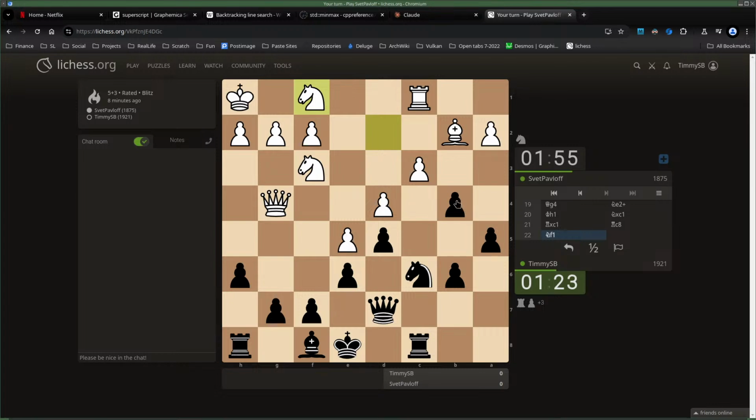I do have an isolated double pawn, but on the other hand, the rook cannot be exchanged. That would be bad for him. So he goes, I win a tempo. Let's go for the double pawn. I really don't care anymore. I don't want to take myself.